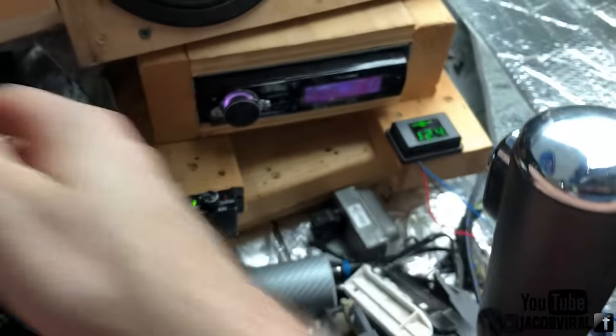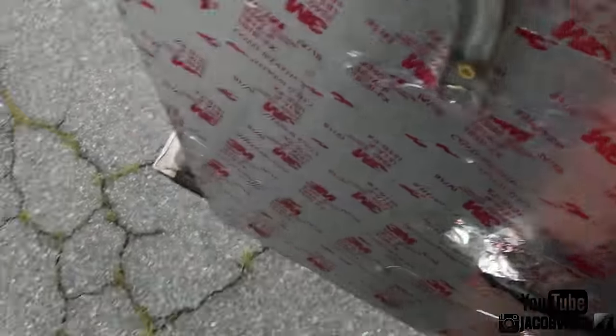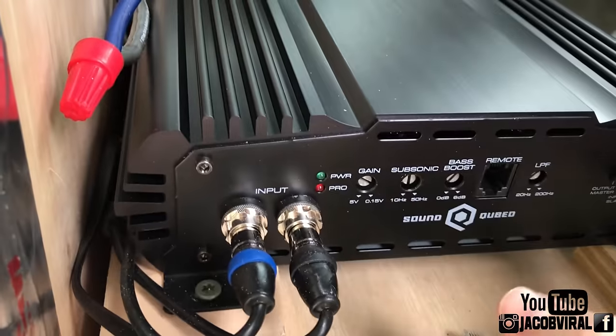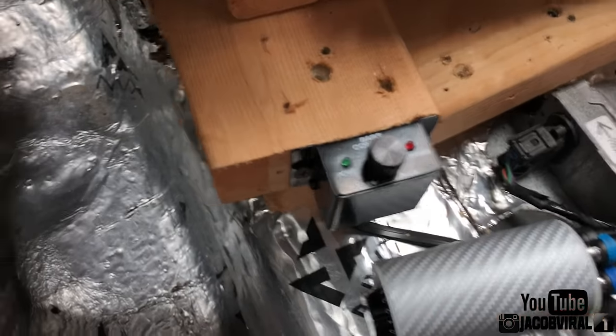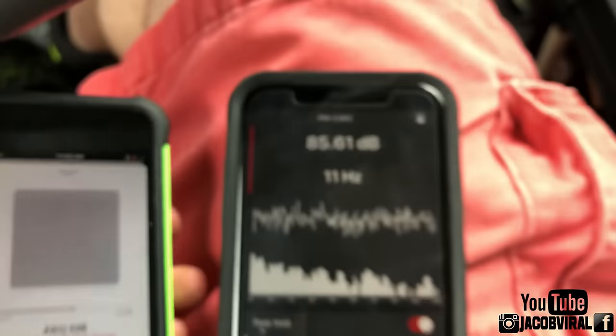Now I'm going to turn the vehicle off. Vehicle's off — bass knob is off, no power. We're going to go back there, not change any settings, keep the meter on, and do the exact same thing with that knob out. Same scenario — nothing should change, I'm hoping it doesn't, but I've never done this. The remote is out. The amp will still turn on; nothing changes — all I did was remove that remote connection point. We'll find out how this is different just by doing that. Let me know in the comments if you think there's something that would make this different. We'll find out output-wise — I'm going to do that exact same tone again.